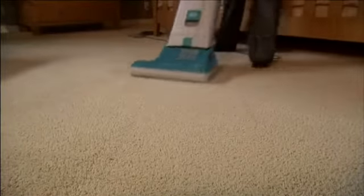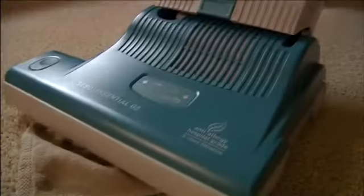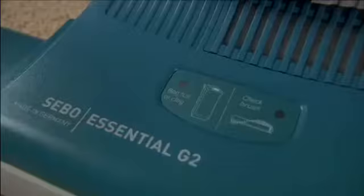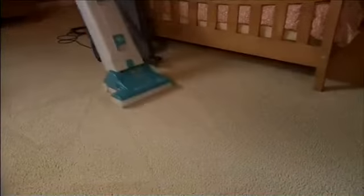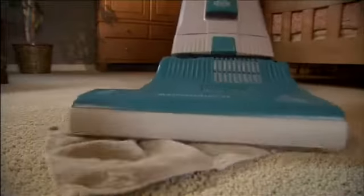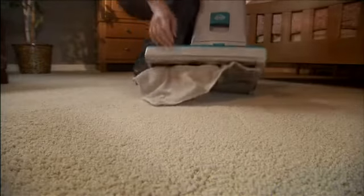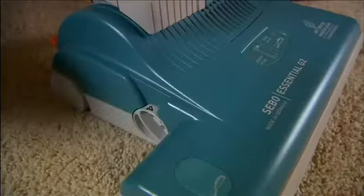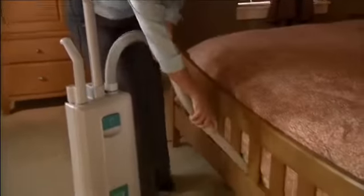The Sturdy Lightweight Essential G is a technically advanced upright vacuum. It features an electronic controller that alerts the user to problems such as clogs, a warm brush, a full bag, brush obstructions, and when brush height is set too high for optimum cleaning. It also automatically shuts off the vacuum to protect the motor and belt from damage. The Essential G also offers manual brush height adjustment, a convenient instant-use cleaning wand and suction hose.